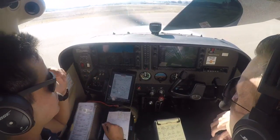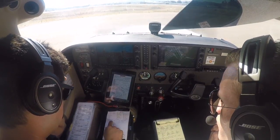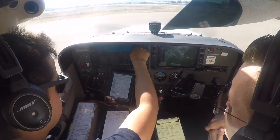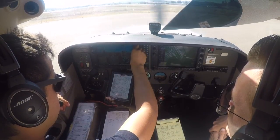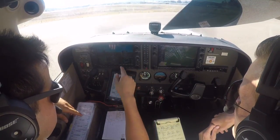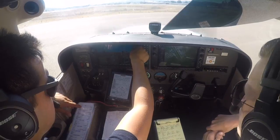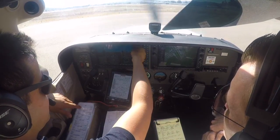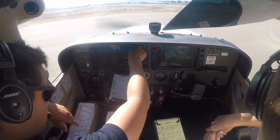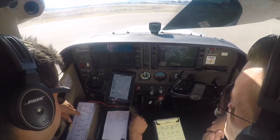Ground, Cessna 61958 VFR request. Cessna 61958, go left to the ground, stay request. Yeah, Cessna 172 Slender Golf, request a VFR practice approach to Montgomery. What frequency do we want to be on right now? We're on tower right now. Are we on tower? Are we on tower currently? Oh, no, we're not. That's the departure frequency. 4 November Kilo, contact SoCal departure, 4 November Kilo. Okay, so that's active. We're on tower.